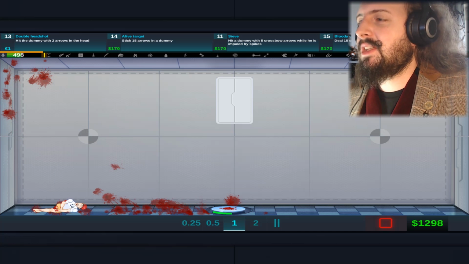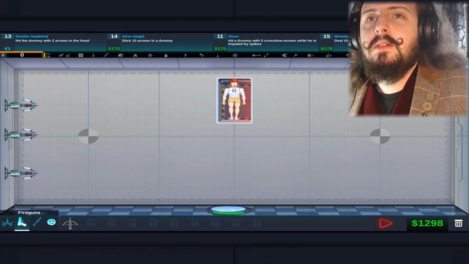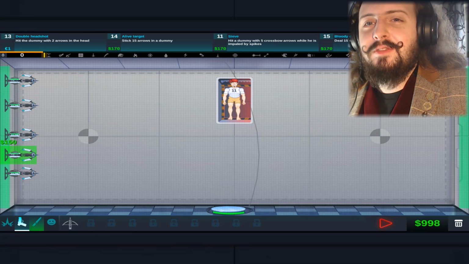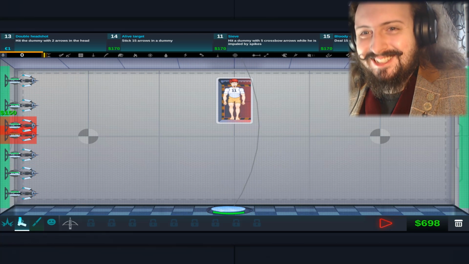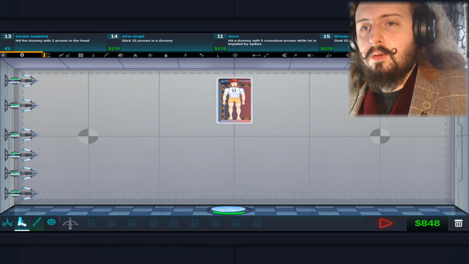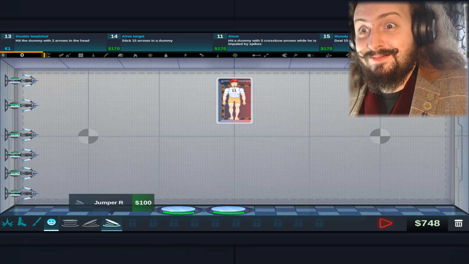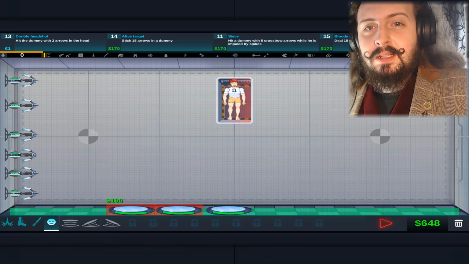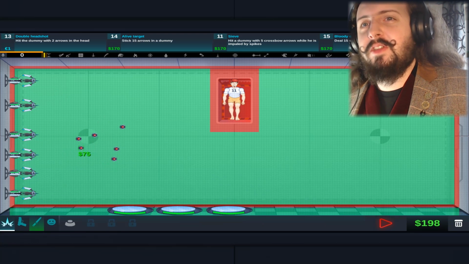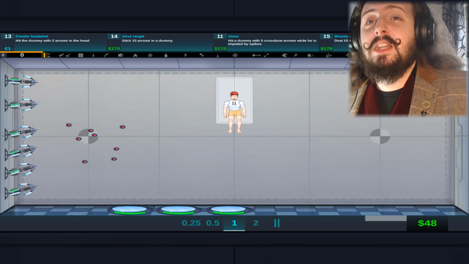Stick 15 arrows into the dummy. Now I need a lot of money for that. I didn't think I have enough for that. Or could, do I? I think I do. And let's see, you know what? Let's just shove as many to the right as possible, because I'm crazy like that. And mines, you know what? Just shove it on the wall because I don't care. I'm crazy. Just shove it there. That'll do. Now let's try it out this time. Give me that achievement I desire. Woo!